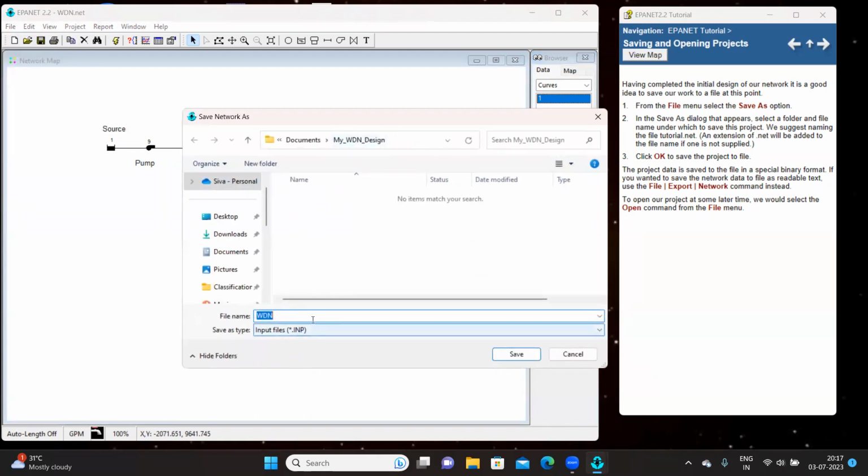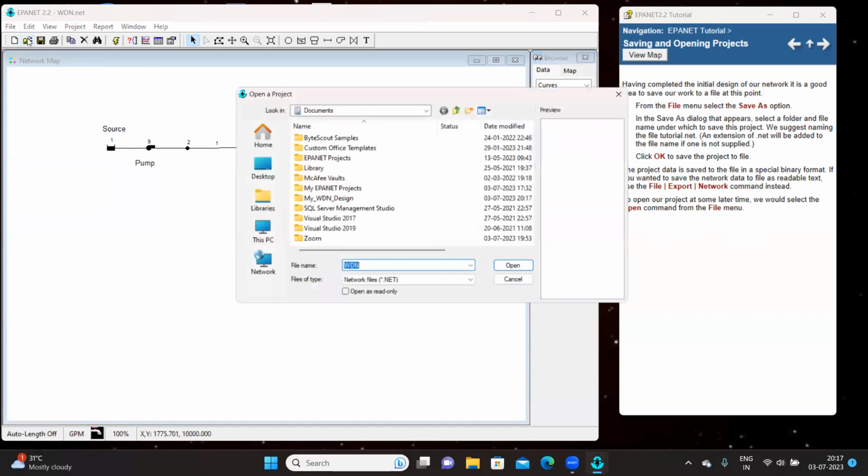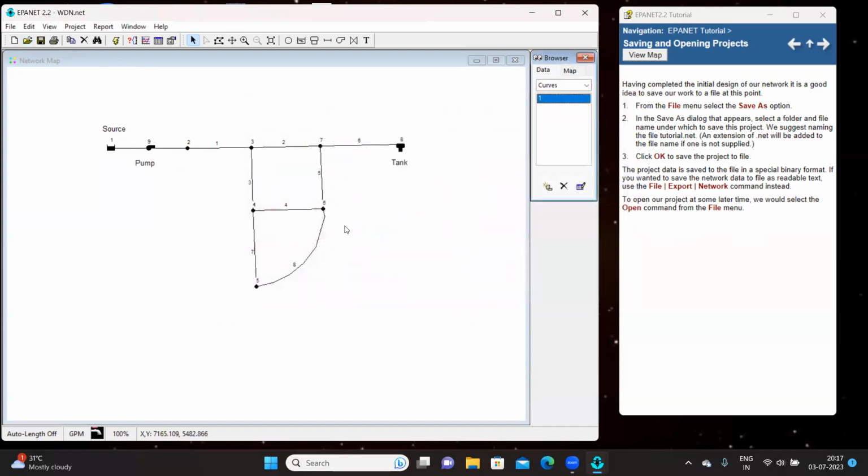There itself, you can save it as a readable format. Okay. If you want to open it at any point of time after saving, go to the open folder icon here, browse it, and then you can load that project into EPANET, and then you can work.